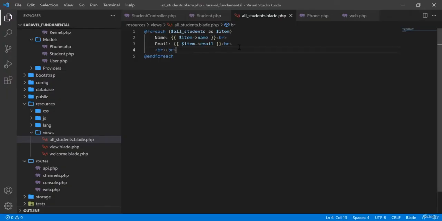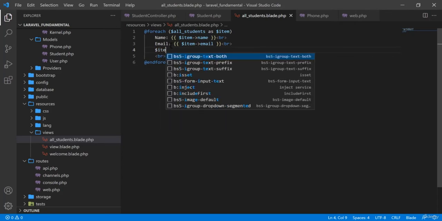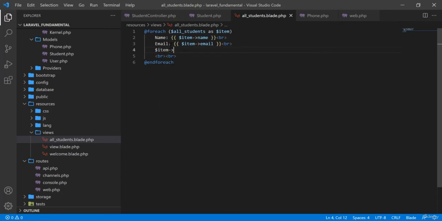We see that this is working, but how will we print the phone number? Because for each particular student I have many phone numbers. In the case of hasOne, we used item rPhone, then phone. But in this case we will not be able to use the item this way. We will just take here the item, and I will take this rPhone, that means item rPhone.